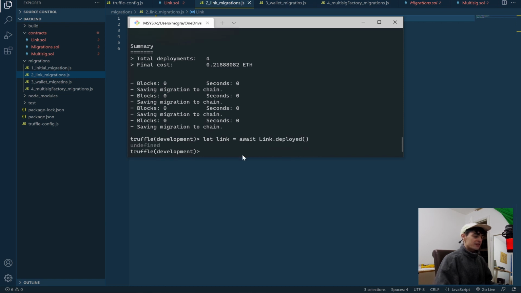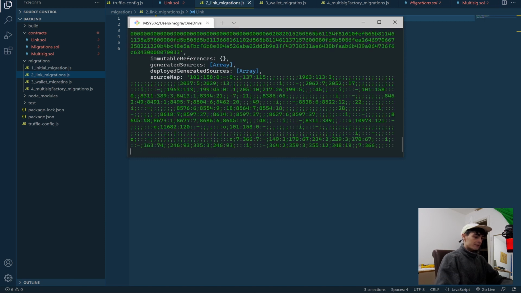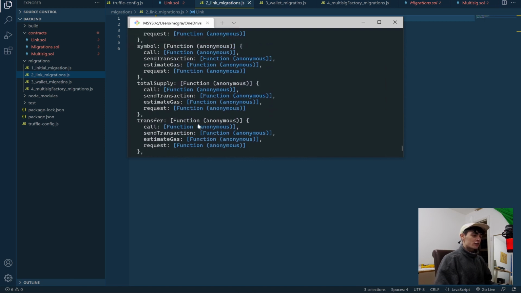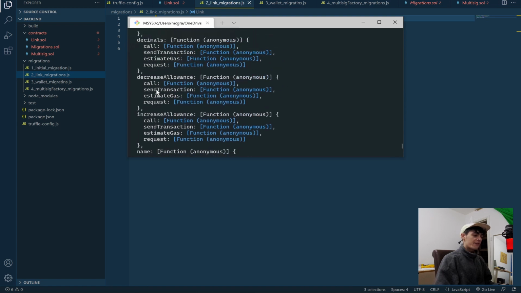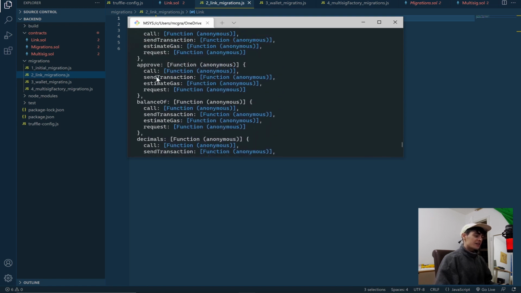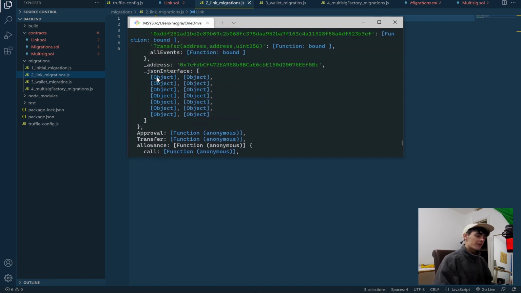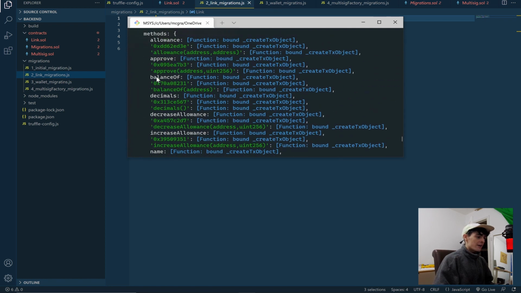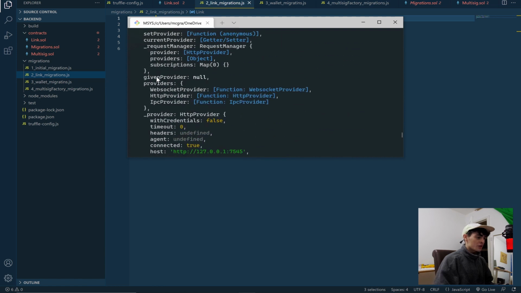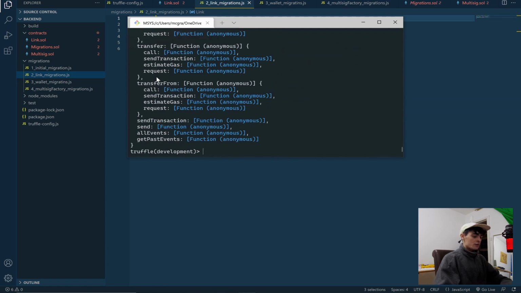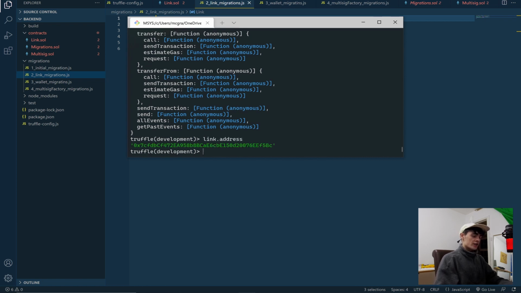So if we do that, you'll see that we get a little message saying undefined, but if we just type out link, you can see that it will give us the complete contract with all of the methods or functions that we can call. All of these are from the ERC, because remember we inherited the ERC20.sol contract, so all of these come from that. But you can see we have all of this information, and we should have the address and stuff at the top and all of the events. So we can actually type link.address as well, and we can get the contract address.